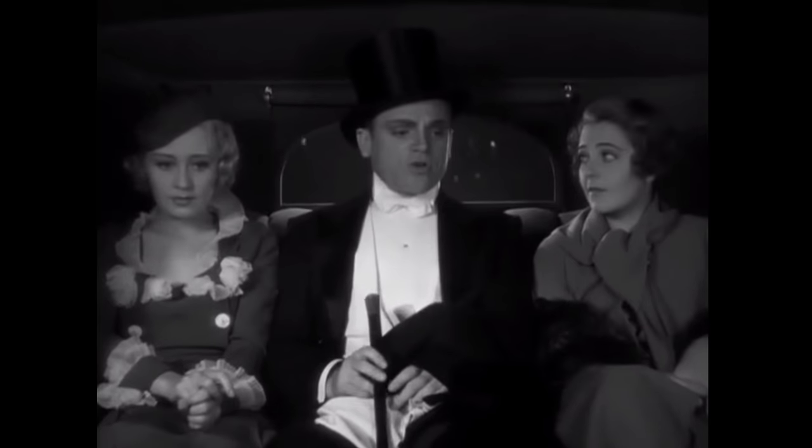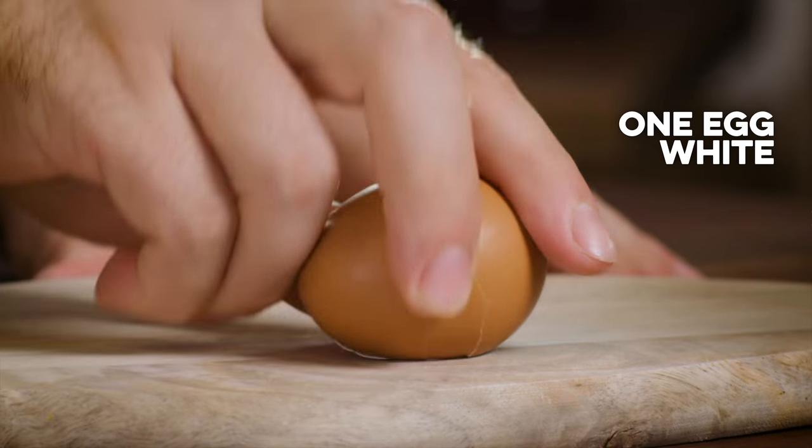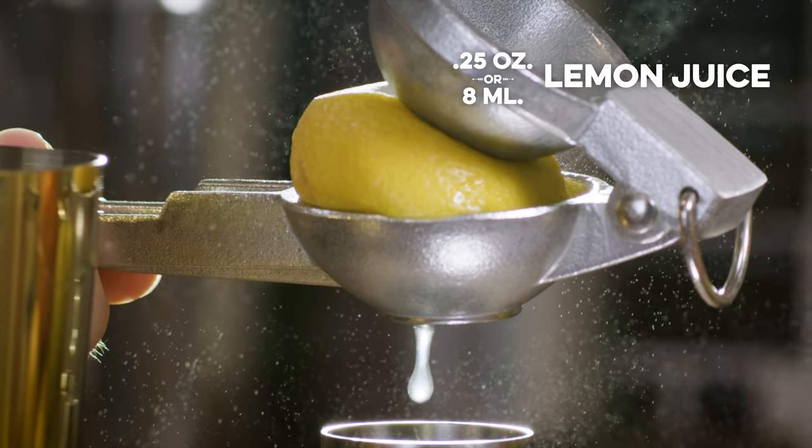This is a very refined watch. Where would this be worn? By somebody wearing a top hat and an overcoat in the back of a leopardskin interior European import car on his way to a speakeasy. And that's what we're reaching into right now — we're going to make a Millionaire Cocktail, a Prohibition Gatsby-esque cocktail. Even though this watch wouldn't have been around during Prohibition, it's perfectly suited. We're going to start with an egg white, a quarter ounce of lemon juice — this is not a particularly tart drink, but you need some acid in there to emulsify that egg white — and a quarter ounce of grenadine.